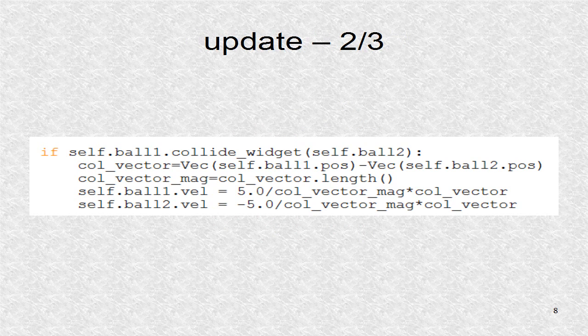8. These calculations are shown here. The term 5 indicates the magnitude of the initial velocity vector. For elastic collisions of balls off a wall or between balls, the direction changes, not the net magnitude, which is fixed at 5.